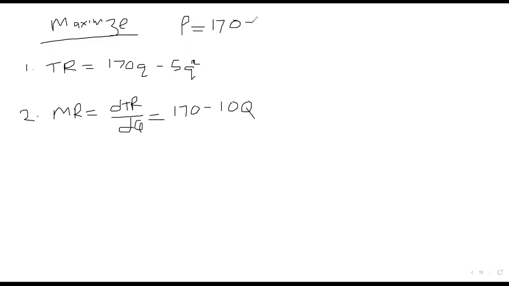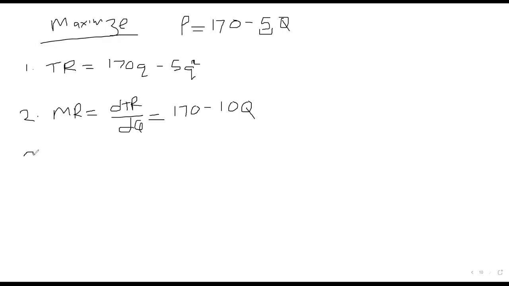Those of you who are lazy at differentiating, let me teach you a shortcut, a quicker way, which is acceptable in economics. When you just multiply this number here by 2, it becomes marginal revenue. So 170, if you leave it as it is, then multiply the 5 times 2, becomes a 10. This is what we call our marginal revenue. So if we had 8 here, it would have been what? 16 here.